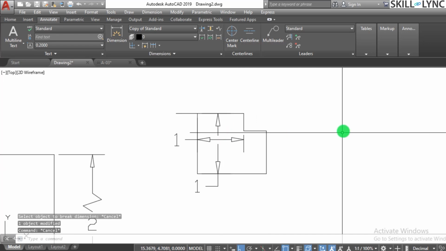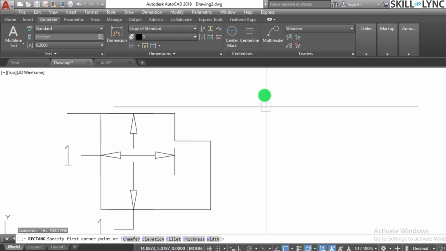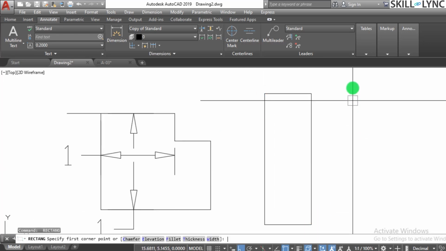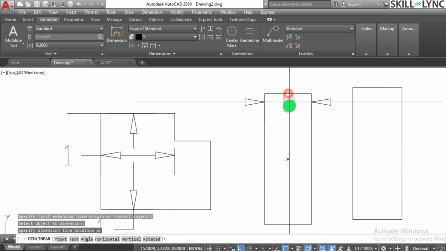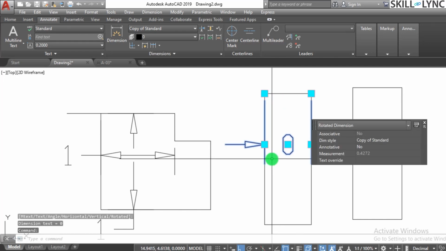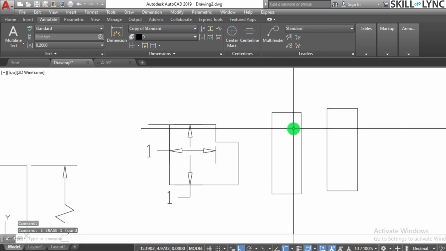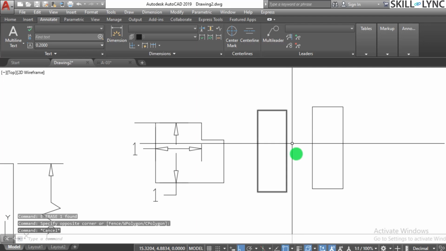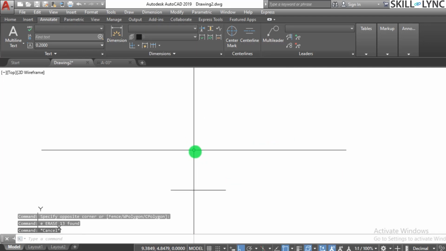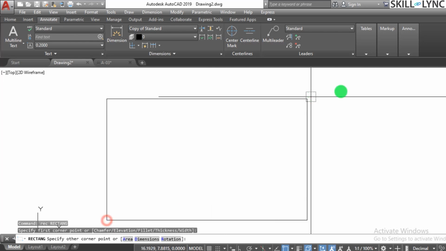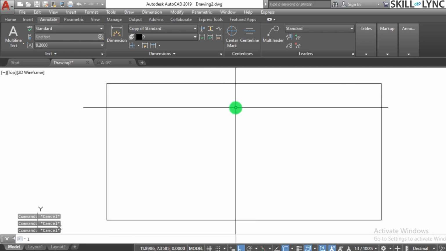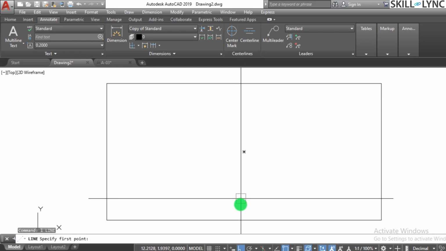If you select multiple options, let's say you have a lot of other dimensions you need to break. Let me do it very quickly over here. I am putting a linear dimension here. It's basically because of the precision that the dimensions are going on a bigger scale, so let me go into a bigger scale. I develop a rectangle here and put some lines over here.